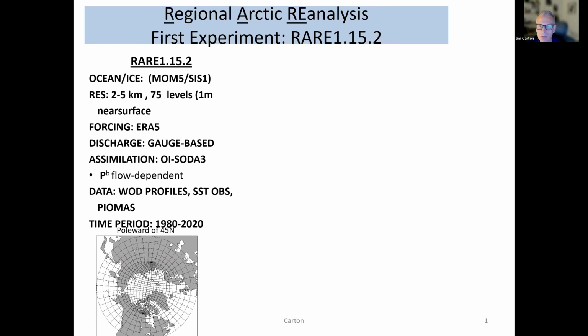As I say, the data assimilation is sequential data assimilation. I'll say a little bit more about that in a moment. That's one of the big differences between the two presentations that you're going to hear. Observations we're taking from the latest releases of the World Ocean Database. We have SST, both satellite and in situ, and we constrain sea ice to be reasonably consistent with observations. That's the model grid below. It basically describes the ocean poleward of 45 degrees, but the resolution increases as you get into the Arctic.